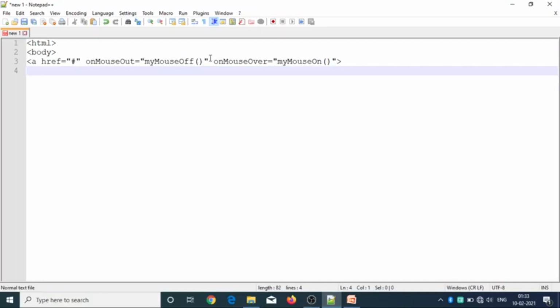So we are giving images in the document.